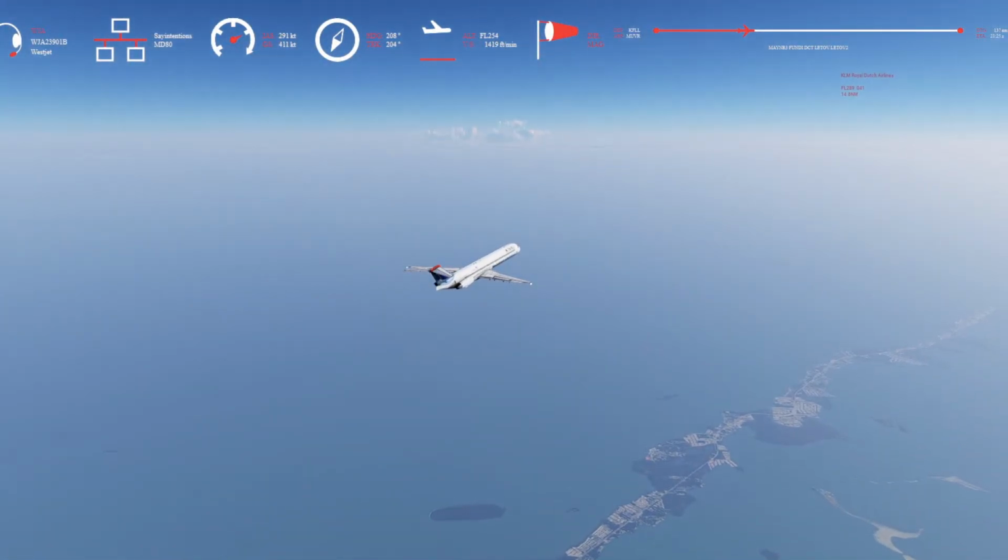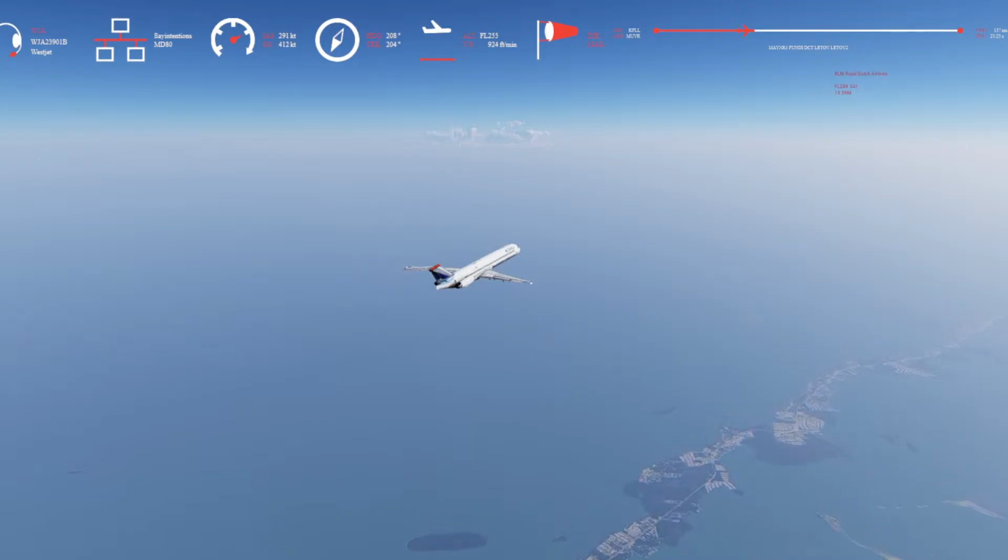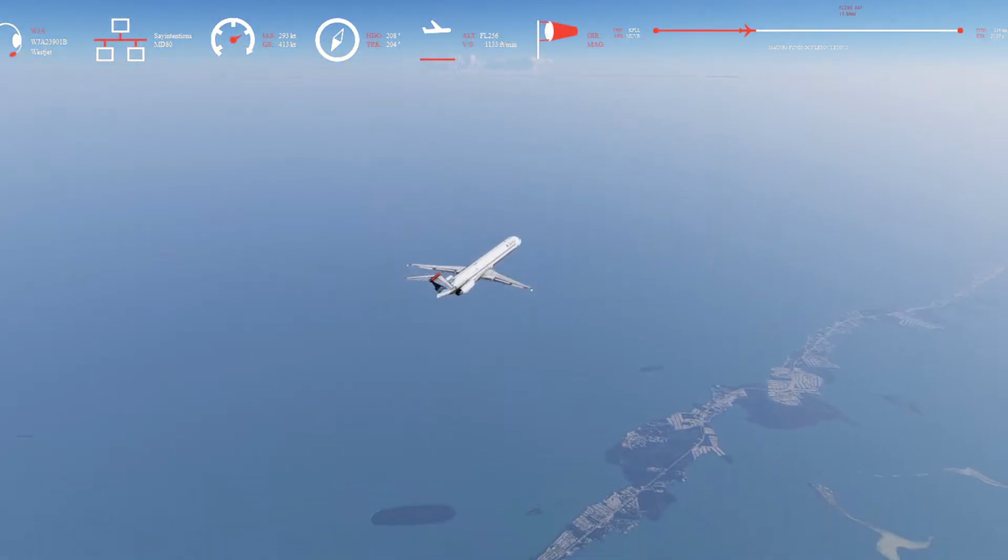We're off the coast of Florida, heading now straight toward Cuba. A lot of islands along the way, it looks like.